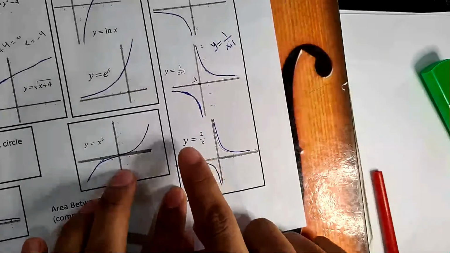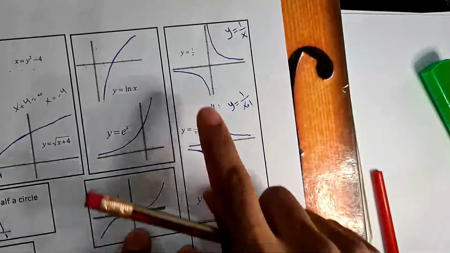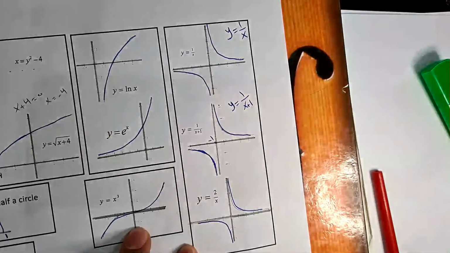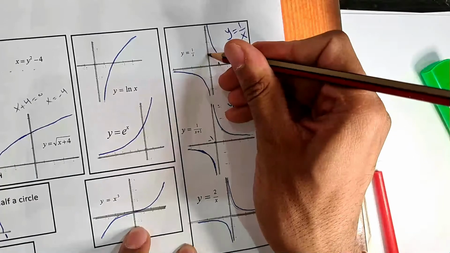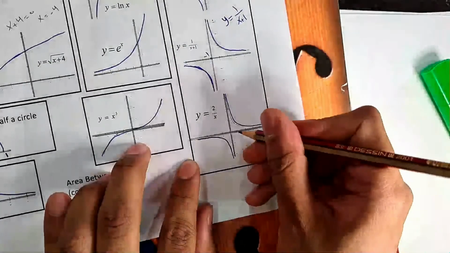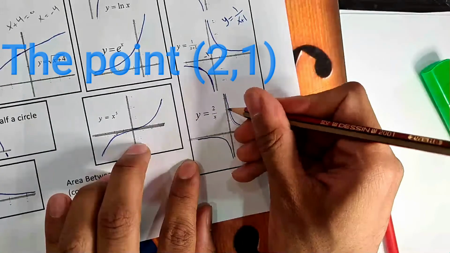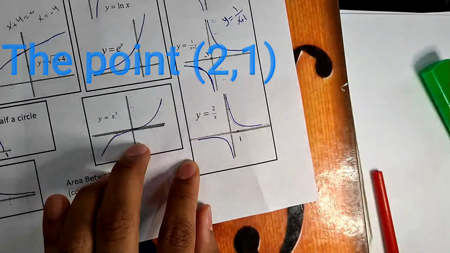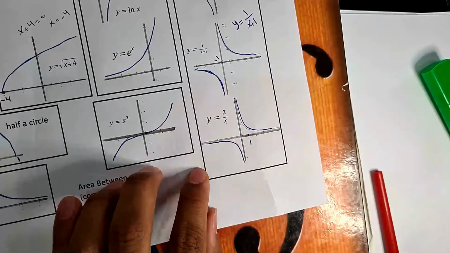Good. What about if we have y equal 2 over x? It is the same as y equal 1 over x, but you have stretching here. For example, here, this point is what? 1, 1. But here, if you substitute, for example, if x equal to 1, you will get 2 over 1. So the point will be what? Will be 2. I hope it's clear. Good. For sure, there is no intersection. I hope it's clear.